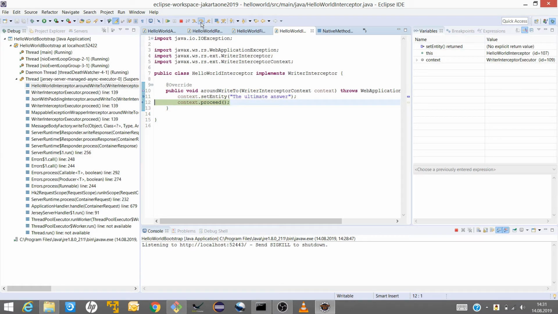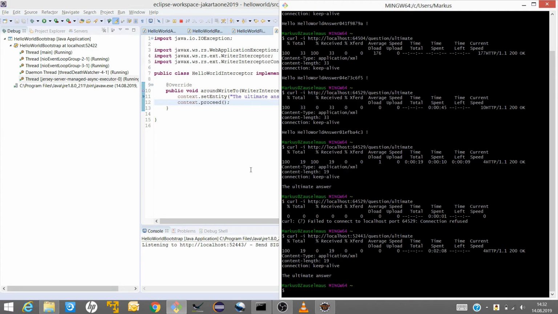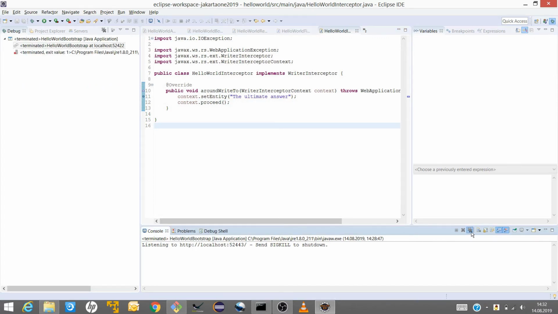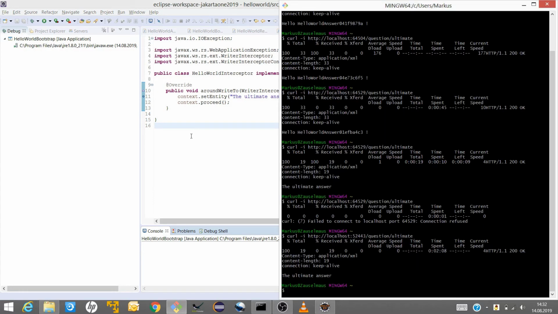Certainly, this is no magic. This is what Eclipse does with any code. On the other hand, that's what is so great about it, because now a JAX-RS application, even with the inversion of control, is debuggable in Eclipse without any magic, without any special tooling, without any hassle. And if I want, let's start another request. I can stop this thing within seconds, start it again, and do the same again.